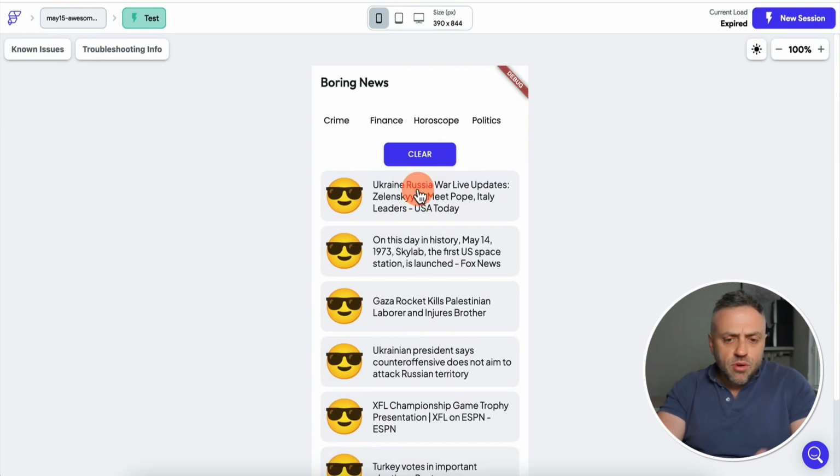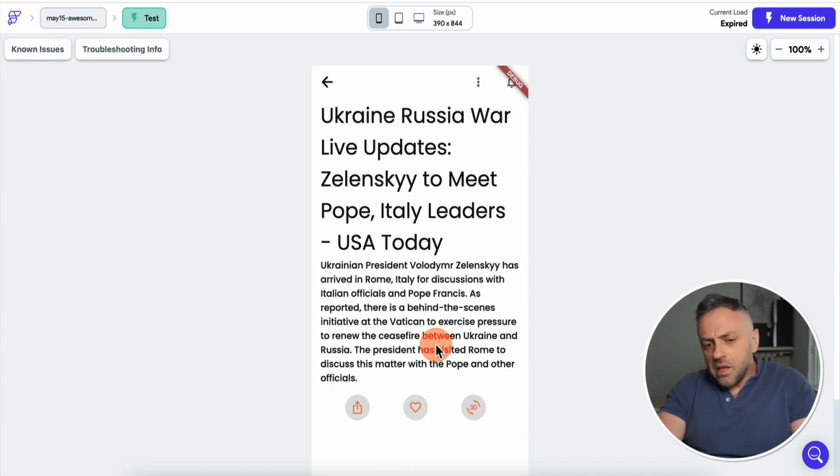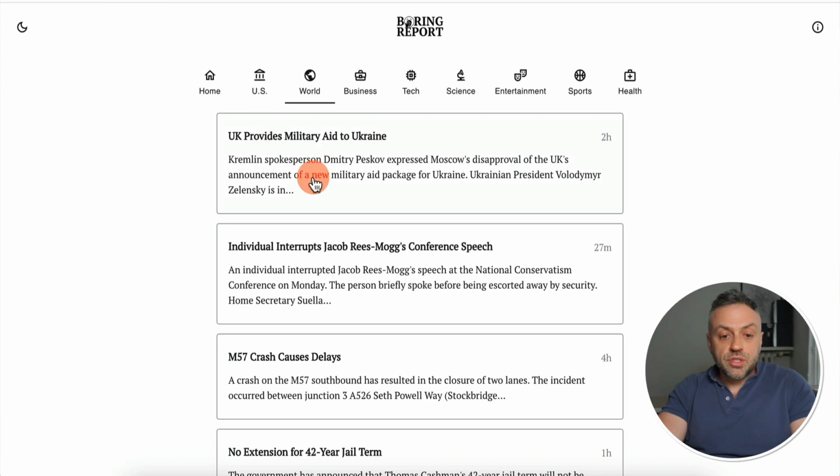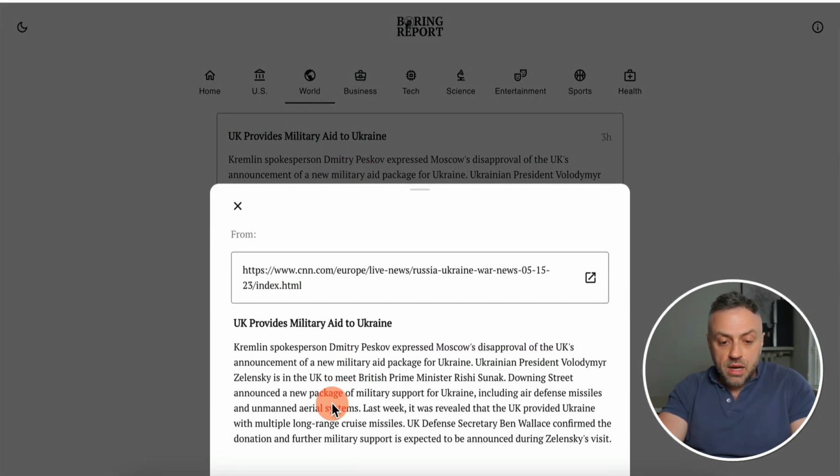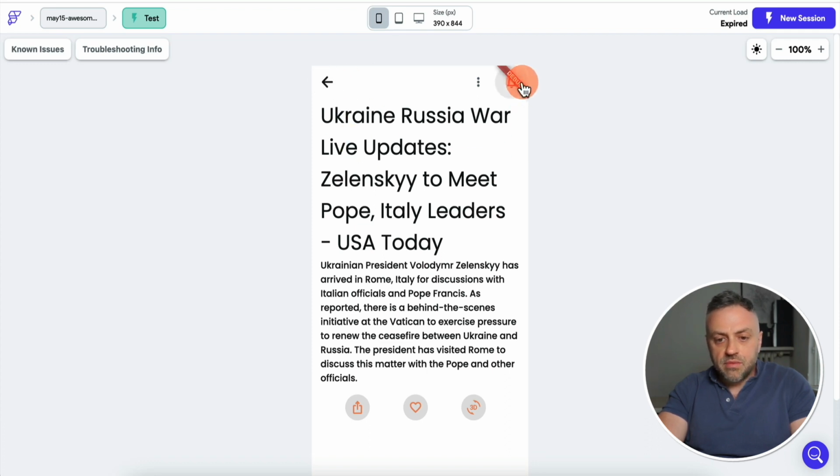And obviously, there's so many things that you can do with this app. For instance, if you click here, you might want to have a link to the original article, right? That's very, very easy to do. You just add another field in your integration flow, and you're going to have a link to the original article, which is kind of what this specific app does, right? They have a link here, and you can easily come back here. You can have a little container, and you can have a link as a widget above this title, or you can have a widget below it, or you can do pretty much anything that you want. You can customize it any way you want.